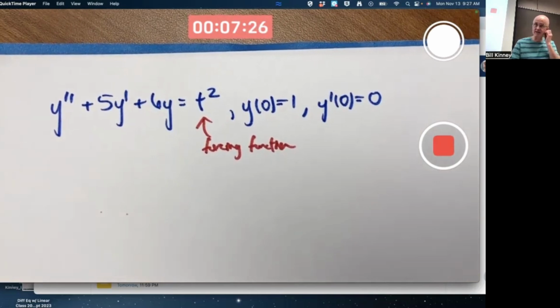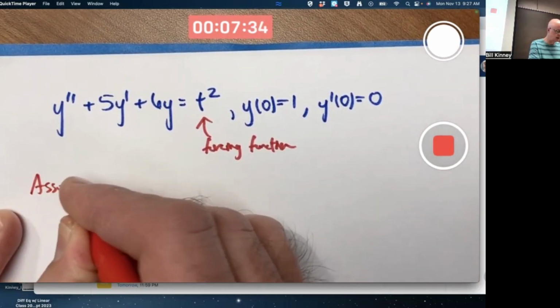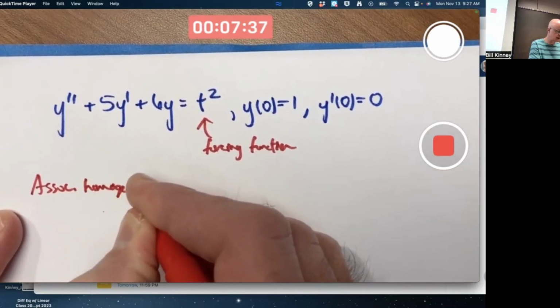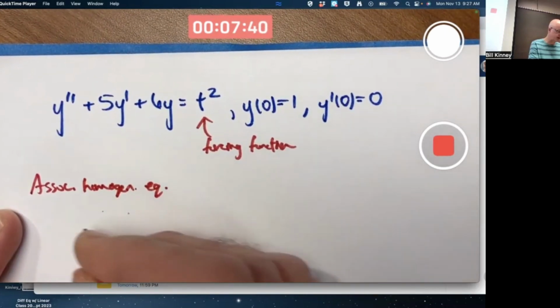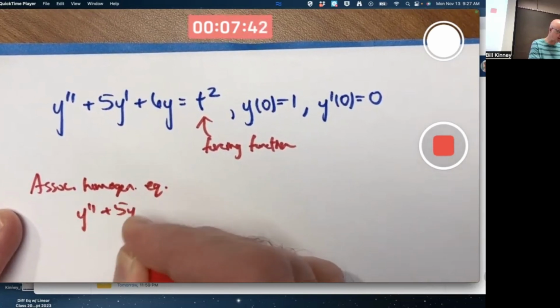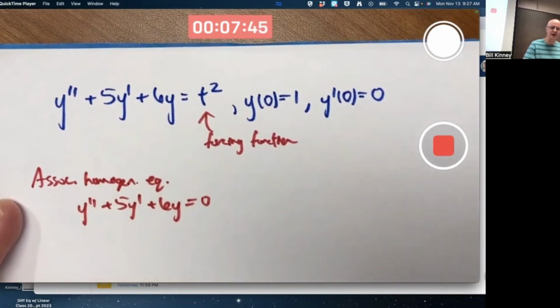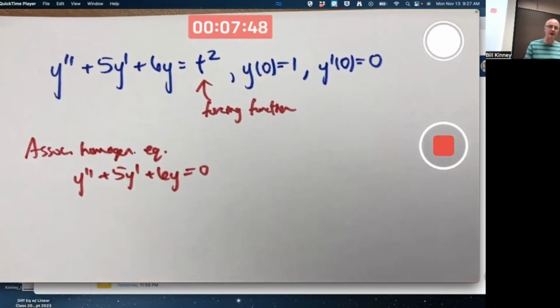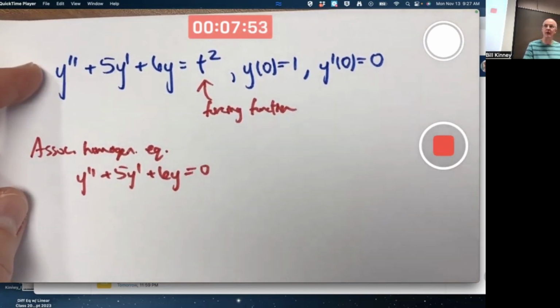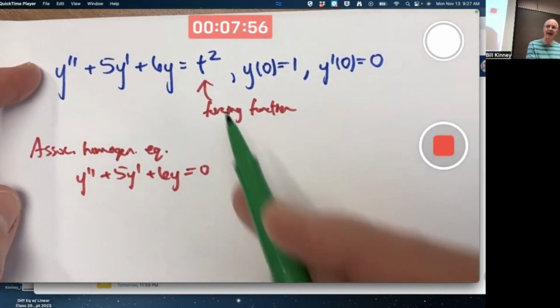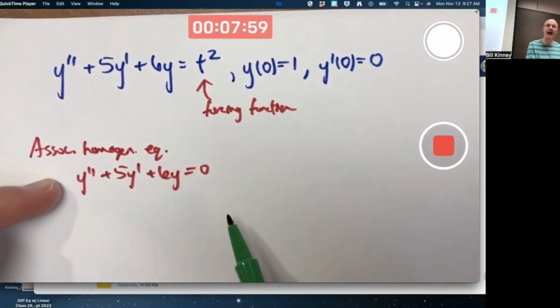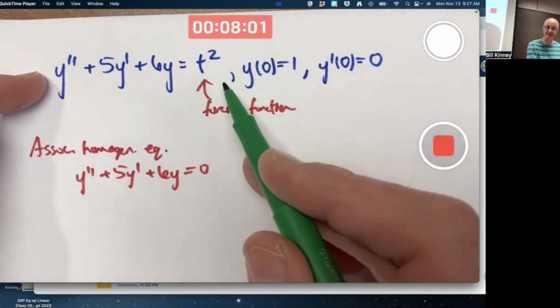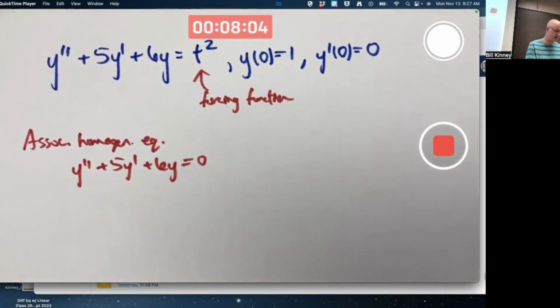To solve this, it's very similar to first order equations in chapter 1, first order linear equations. You want to consider the associated homogeneous equation where you get rid of the forcing function, y double prime plus 5y prime plus 6y equals 0, because we know how to handle that kind of equation. First of all, that's one reason to consider it. Another reason is because this is linear, when we find our particular solution to this and add a general solution to this, that will be then a general solution of this. It's kind of going back and forth here.